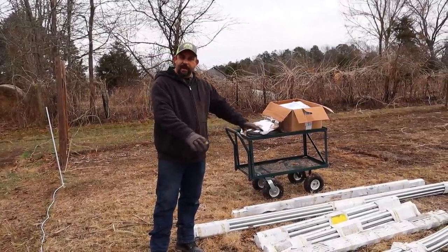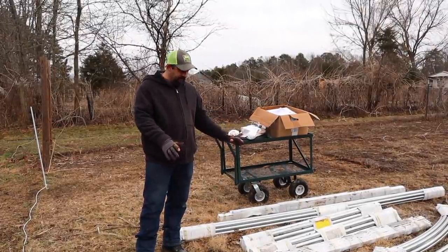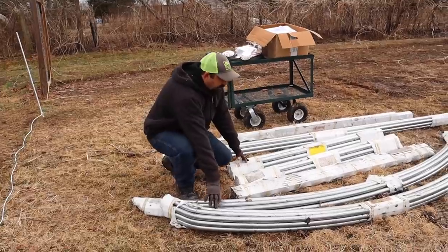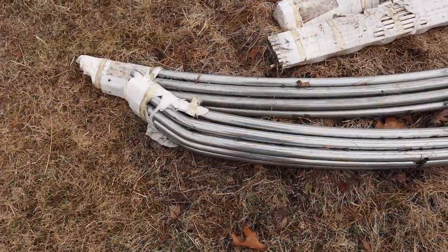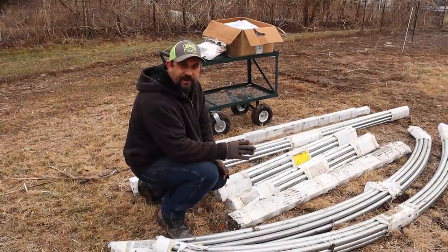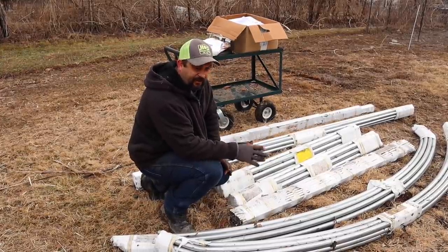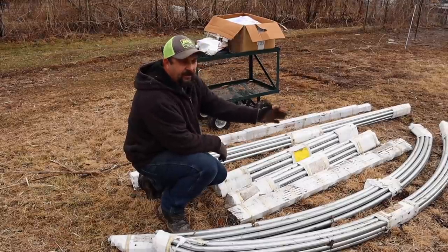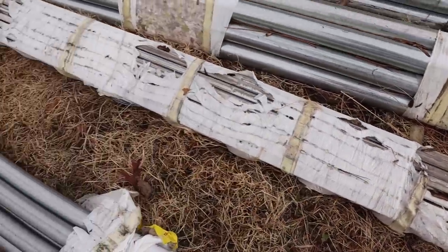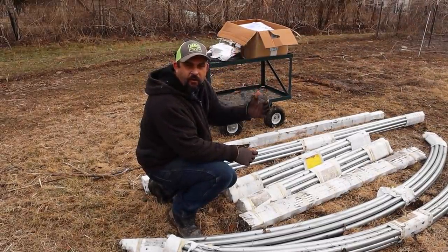On the ground here is all of the metal pieces that come with the kit — pretty much everything you need to build the frame. The first two pieces are the bows, the actual hoops that go over the top of the greenhouse. We ordered this kit last July and it's been sitting outside, so the packaging is a little wrecked, but the poles themselves are still in perfect condition. This next package is the track you use to install the plastic film, with something called wiggle wire that runs inside it to hold the plastic secure.